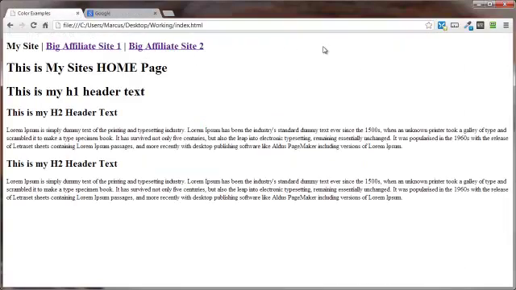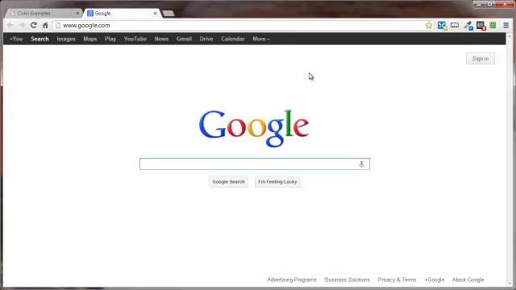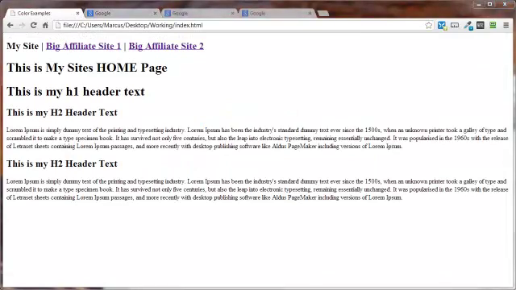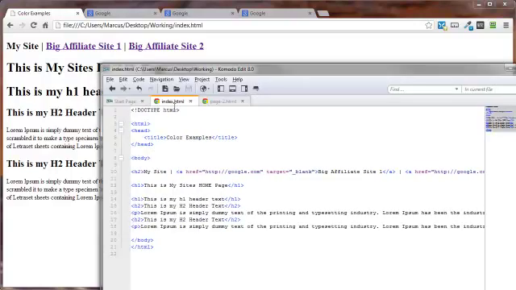So if there were a whole bunch of different links on here and each one of those had the target new attribute, they would all be using this one tab. Just that the other links would be replacing the prior link that was open originally in this particular tab. Now, on a side note, the target attribute was deprecated in HTML4, but HTML5 has reversed that. So if you're using the HTML5 declaration like we are, right here, then the target attribute will validate. Now, if you're using an HTML4 declaration, meaning you're creating an HTML4 web page, then it might not validate. More than likely, it won't.